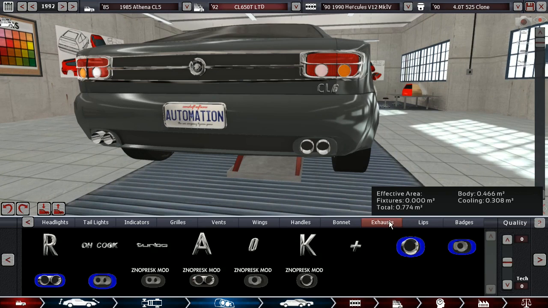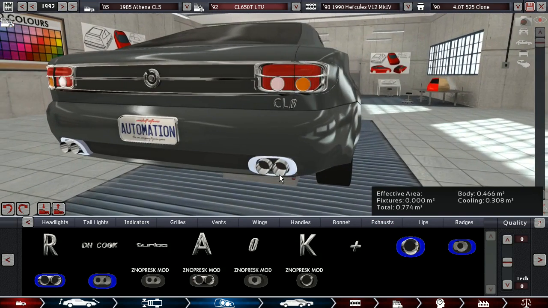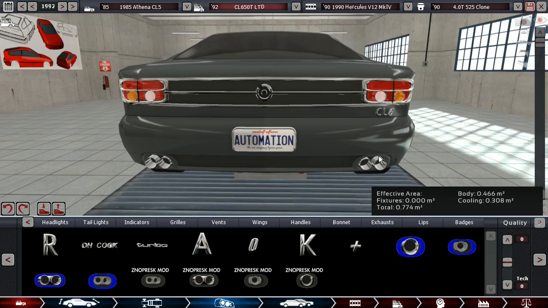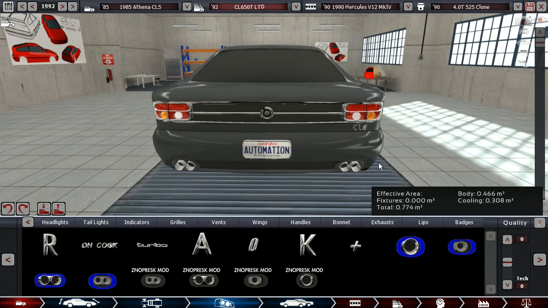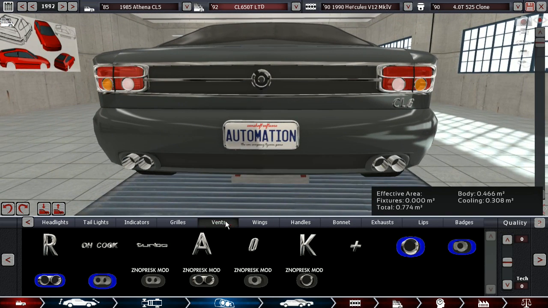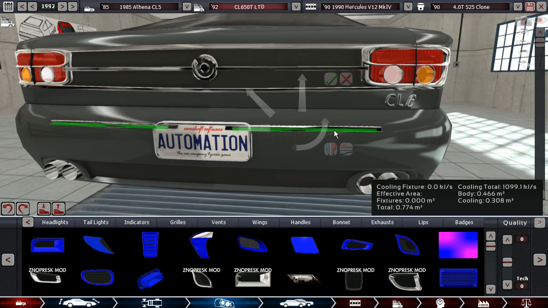And then yeah, quad exhaust are fine though. What else could we do to separate this thing from the other one?